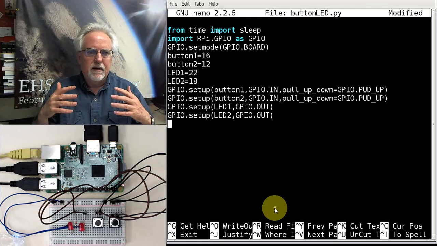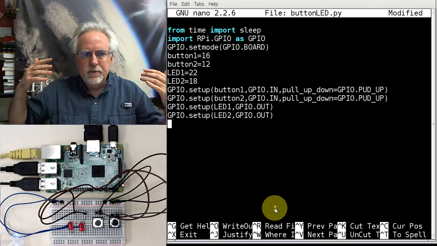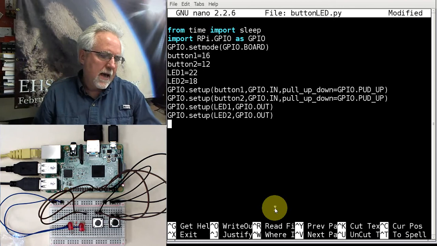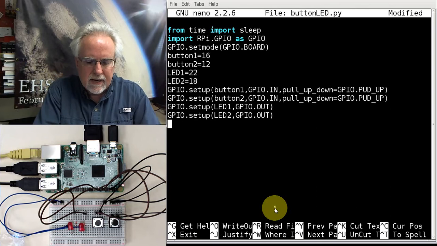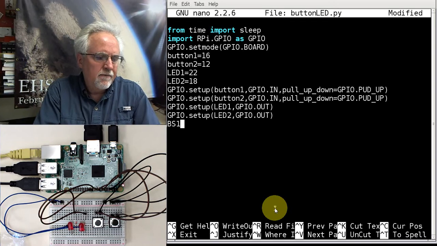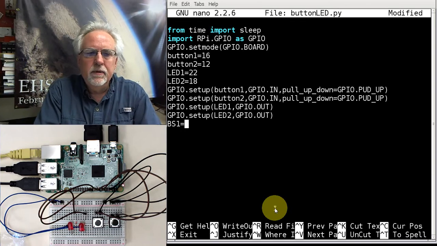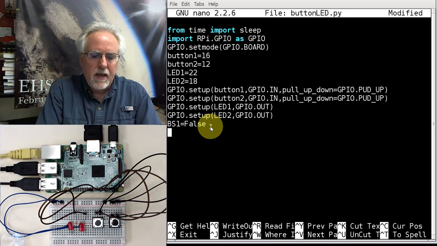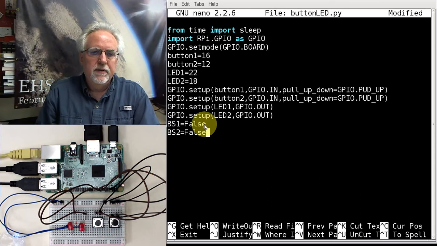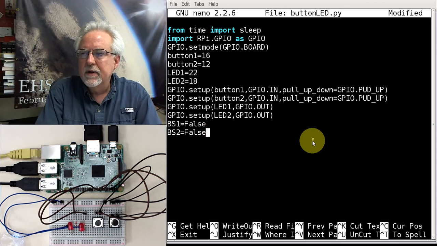These would be sort of like flags that you put so the program knows where it's at. You can look at it and see that the LED is on, but how does the program know that it's on? You have to set up these things, like I call it button state, BS1, button state 1. So that's kind of for the left button and the left LED. It's going to be equal to false, because when the program starts and you get to this point, the LED is off. And then how about button state 2? Button state 2 is equal to false as well. So what does this mean? The left LED is off and the right LED is off to start with.